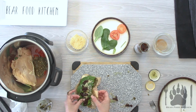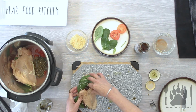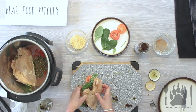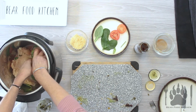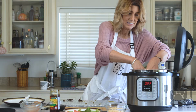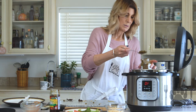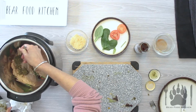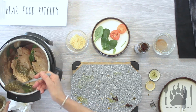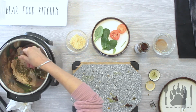And then the next one. Go ahead and just close it the best you can. The cheeses will hold it together. Put my spinach back in there. Just like that. And then I'm just going to top it with a little bit more pesto. You can't have enough pesto.